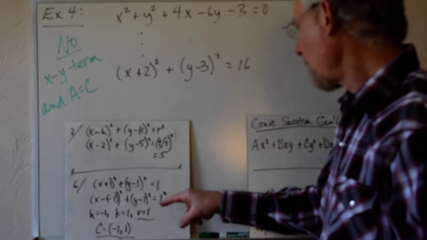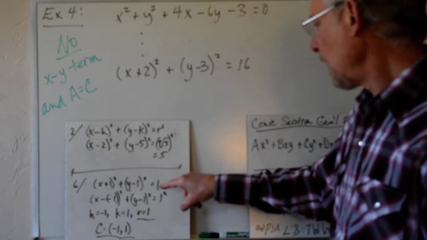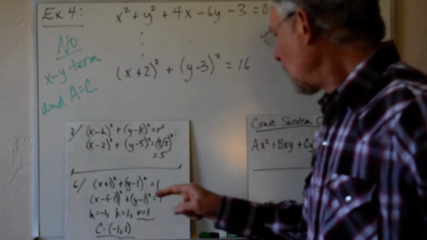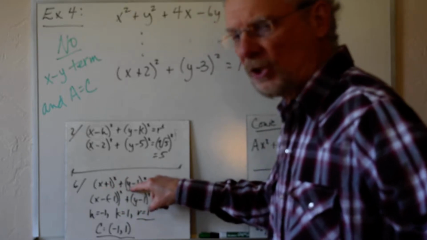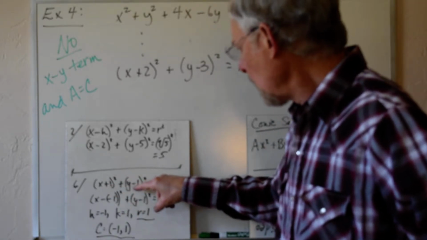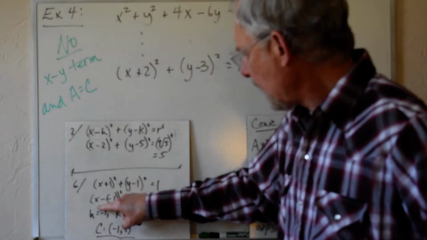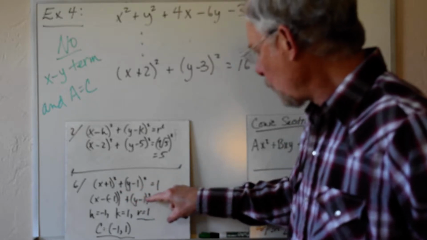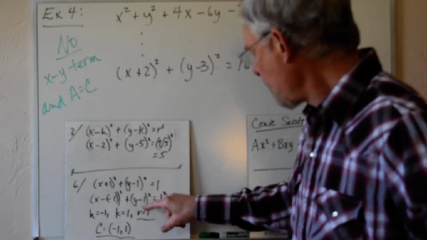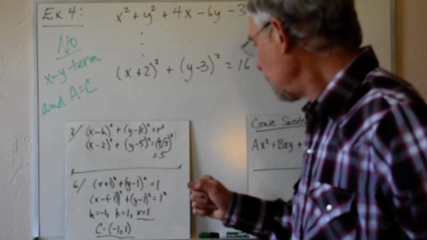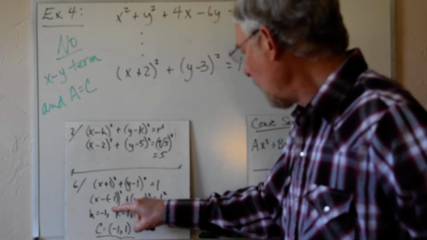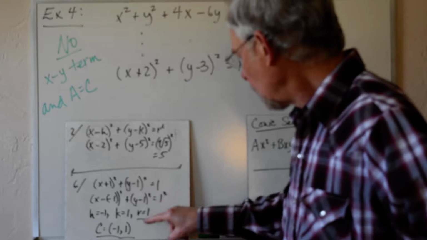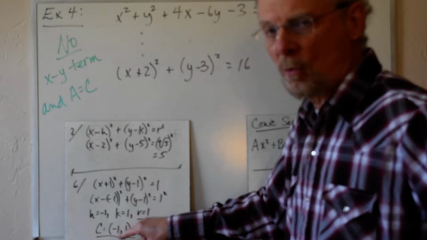In number 6, we're given this equation, and we're told that it's the equation of a circle, and we're asked to find the center and the radius. So I have to think of these as subtractions inside the parentheses here. So x plus 1, I think of that as x minus negative 1, quantity squared, and then y minus 1 quantity squared, nothing to change there. I think of 1 as 1 squared. So I see that h is negative 1, k is positive 1, r is 1. So the center occurs at negative 1, 1.